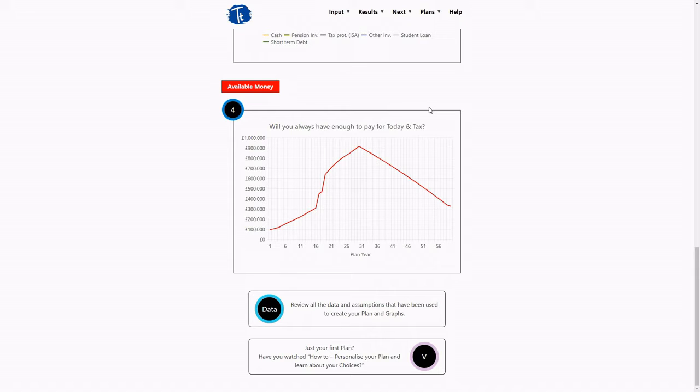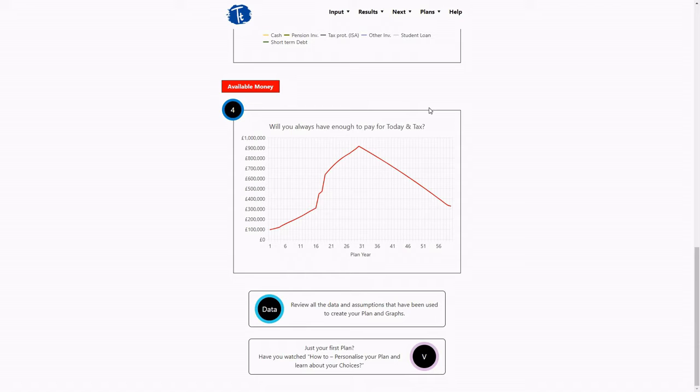It's titled Available Money because it allows for items such as pension funds that might not be available until you reach a minimum age, which is currently 55, but soon to rise to 56 and 57. If this line is below 0 at any point in the plan, we say that the plan is negative and it's recommended that you revisit your choices until it becomes positive. In other words, there is at least some available cash at the end of each year.